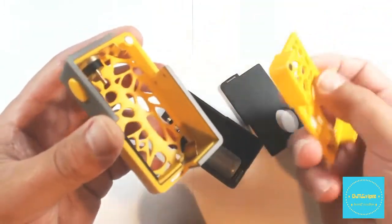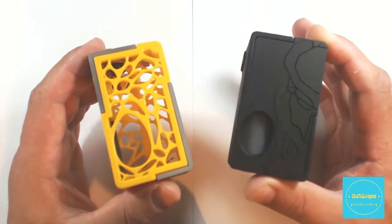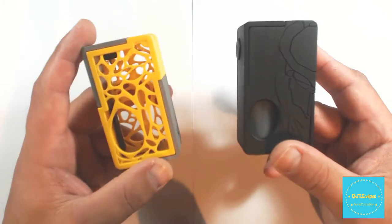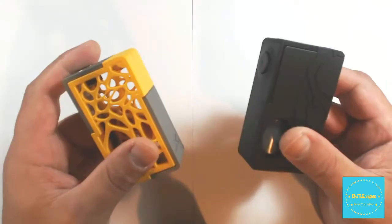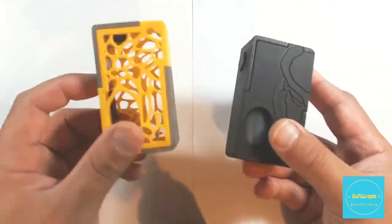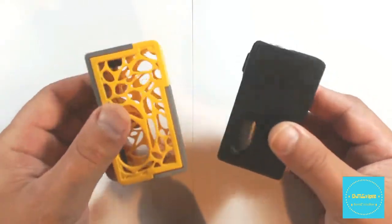That's an added bonus. There they are, guys. The SQ Predator and the SQ Xbox. Cheap, minimalistic, great design, just awesome. So, let's go back up top. We'll throw some juice in the bottles, get some RDAs on them, and have a vape.